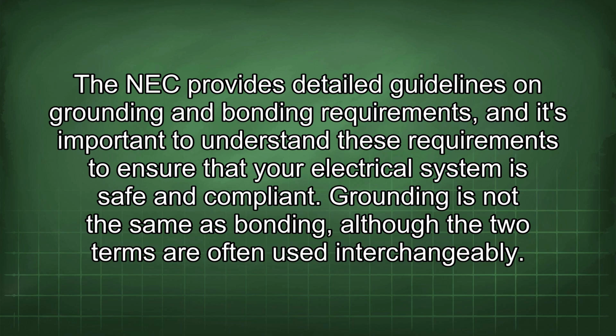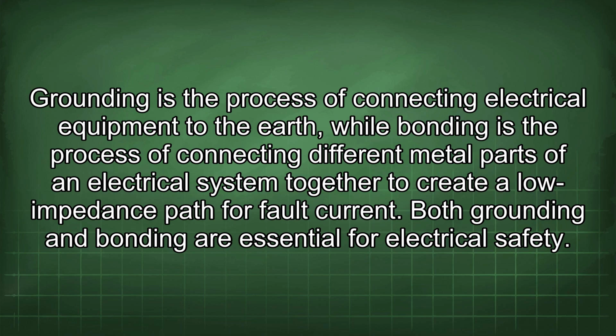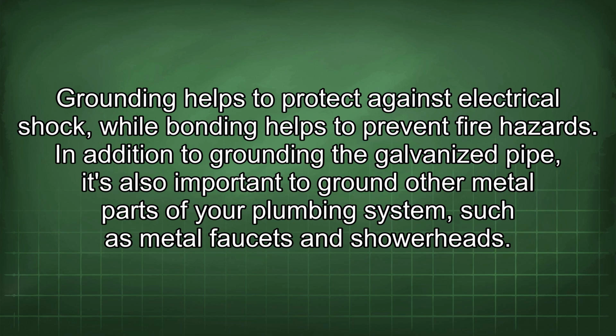Grounding is not the same as bonding, although the two terms are often used interchangeably. Grounding is the process of connecting electrical equipment to the earth, while bonding is the process of connecting different metal parts of an electrical system together to create a low impedance path for fault current. Both grounding and bonding are essential for electrical safety. Grounding helps to protect against electrical shock, while bonding helps to prevent fire hazards.